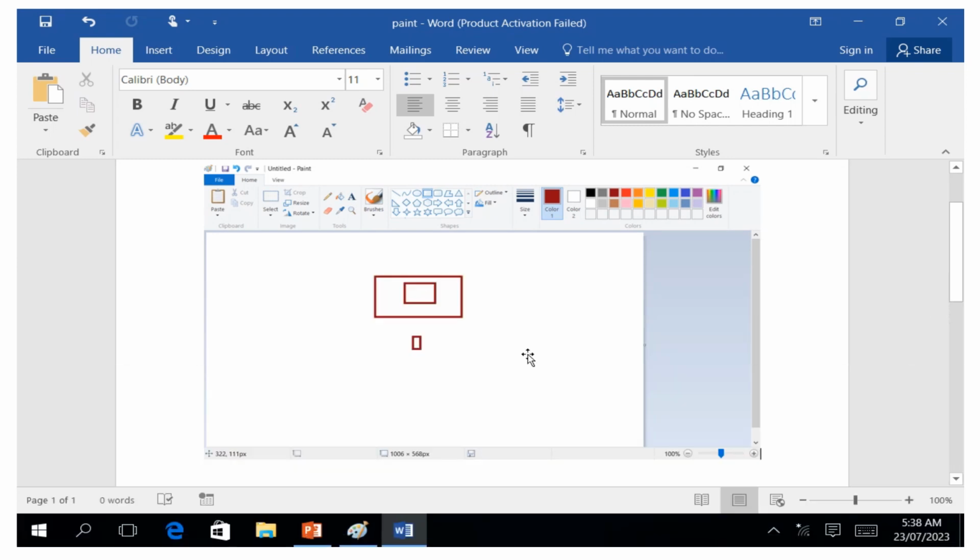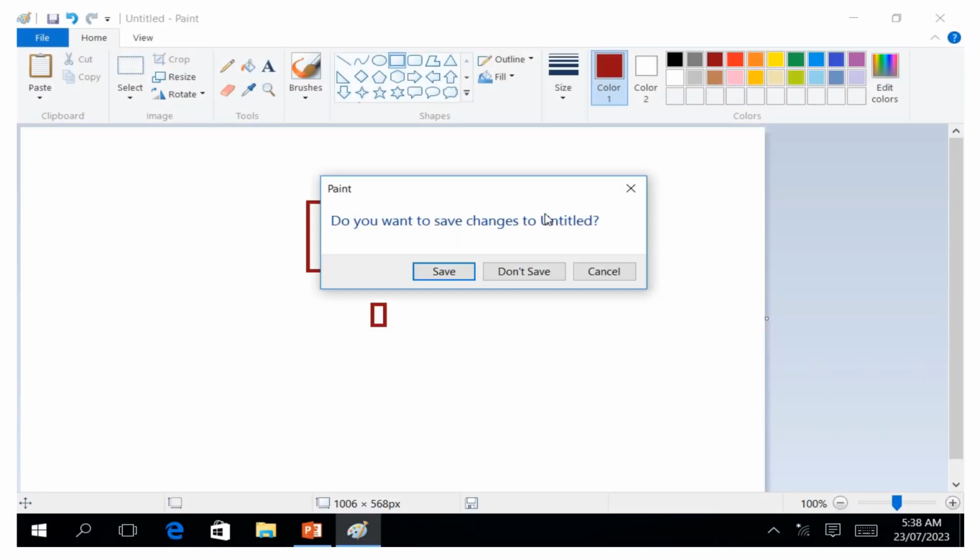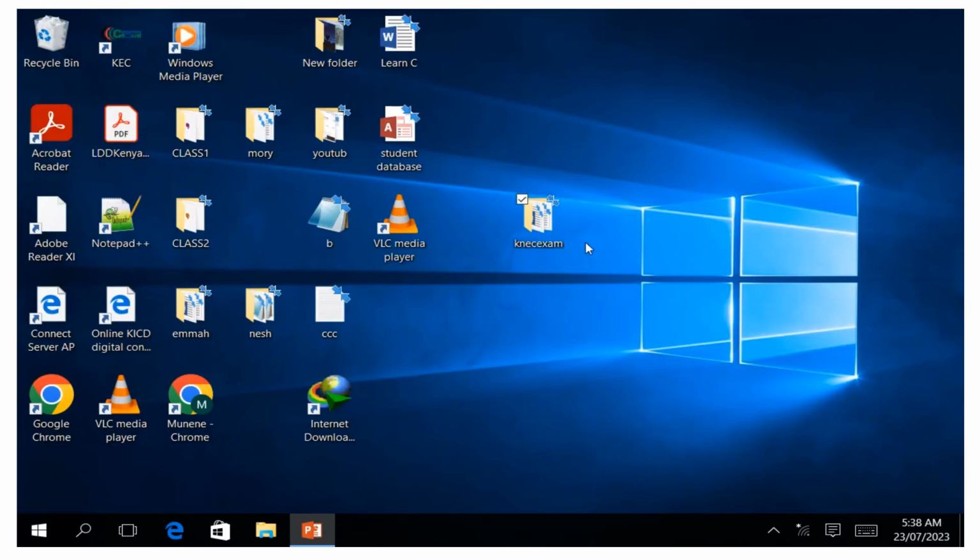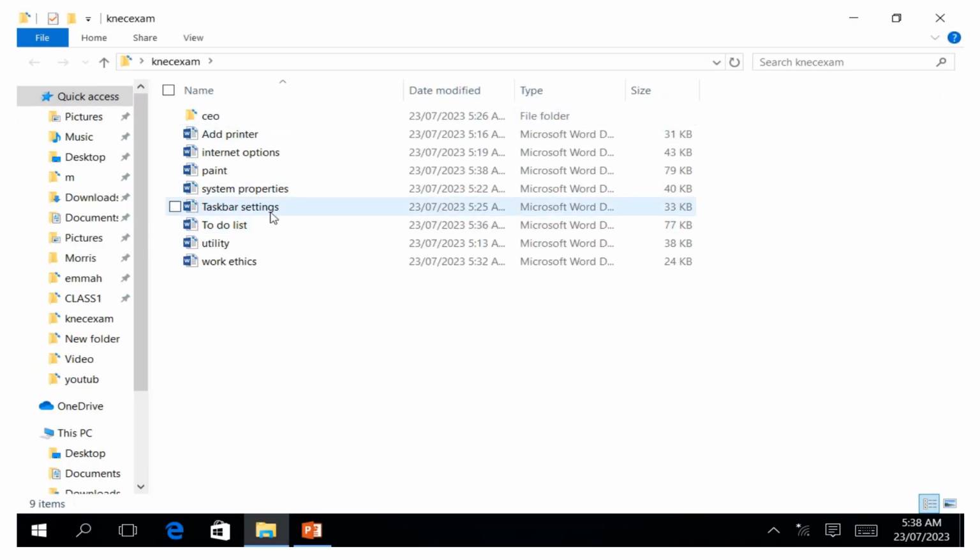And then from there you can close this and don't save. So this is the work now that you are supposed to submit to the knec. If you open that, you have all this. So the one that is printable, you can just print it as the hard copy and then accompany it to this folder that you're going to burn to our CD drive, that is a read-write CD-ROM.